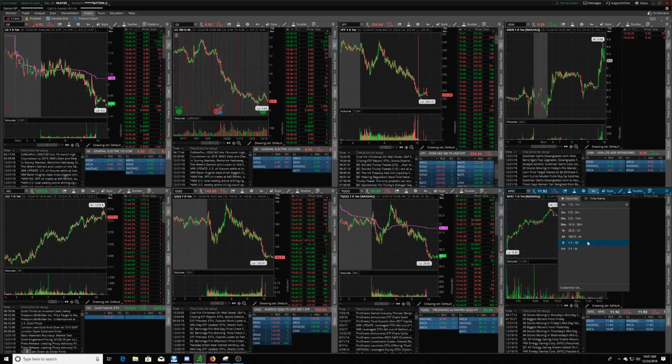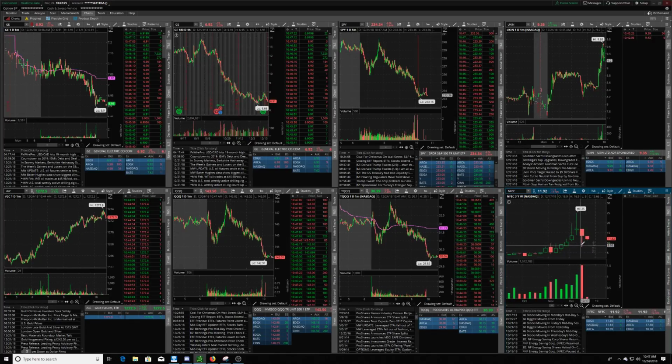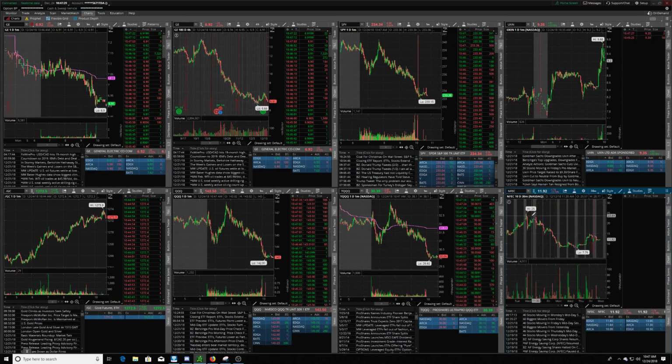I saw this on our scans like a week ago, and I like to watch these huge stocks go parabolic and then sell off, and I like to catch the bounce. Usually when the bounce occurs, we like to look for a volume spike up after, $25 all the way down to $8 in literally 2 days. Well, it wasn't 2 days. It was more like 1, 2, 3, 4 days, but still.